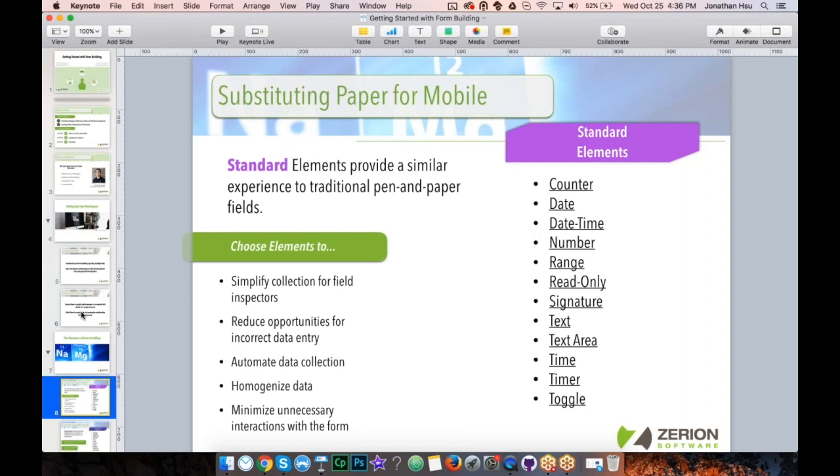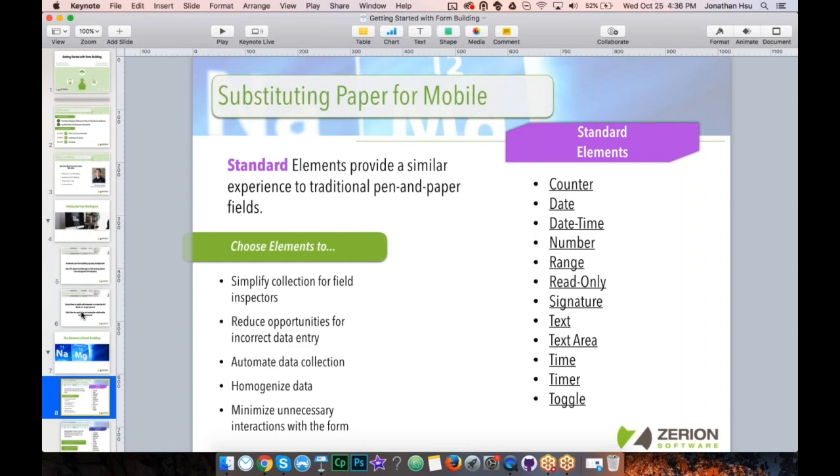If we extend that even further, we could use, instead of a number element, which would allow them to put in things like a negative value or a decimal value or a number that's clearly out of range, you may want to use the actual range element, which you set a minimum and a maximum boundary, and it's going to look like a slider that you can choose. And I'm going to show you what that looks like in a little bit.